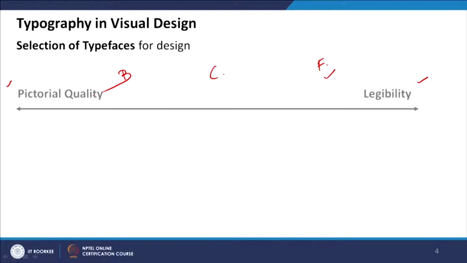So black letter will have more pictorial quality. If you see the black letter type B, it has something like this, and a lot of different elements are there in the particular typeface, versus Futura's B, which will be very simple semicircles, and Clarendon will have some serif, a thick slab serif end.